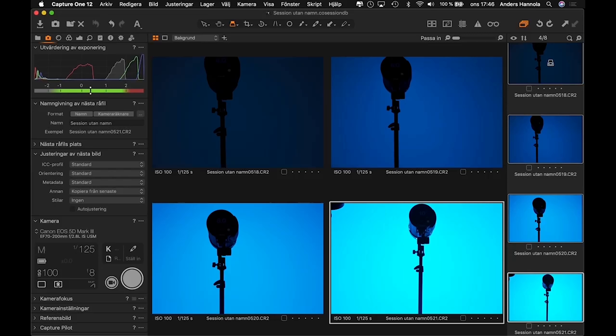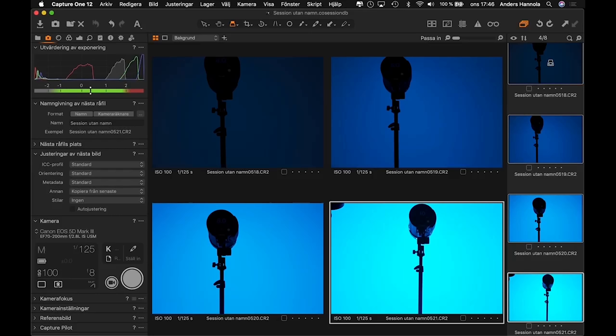Low power gives you dark colour, high power gives you brighter colour. No matter if it's green, red, or whatever colour - if you want a really dark red, use low power. That's where I've seen a lot of photographers do the opposite - they see the red gel and want more of that red, so they turn up the power and kill it. They end up frustrated.